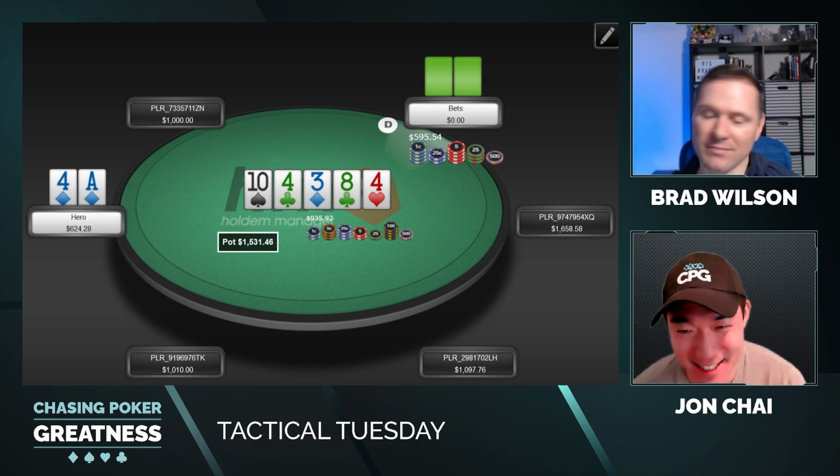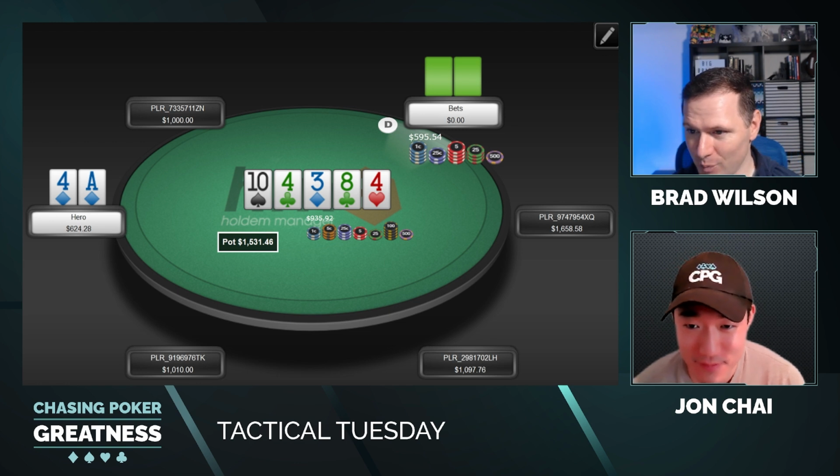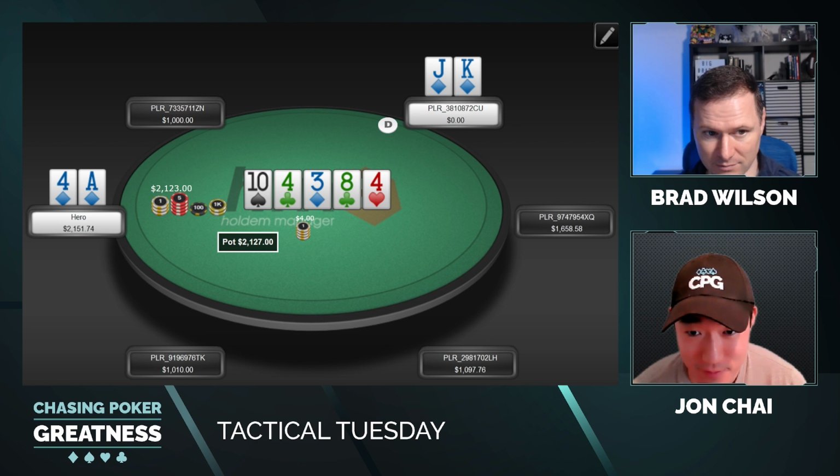So villain does jam, and it's going to be a pretty trivial call here with your trips. But I would have liked to have seen what happens if the river's just a deuce ball or something like that. I think that would have been a much more difficult spot. As it is, you ginned it.